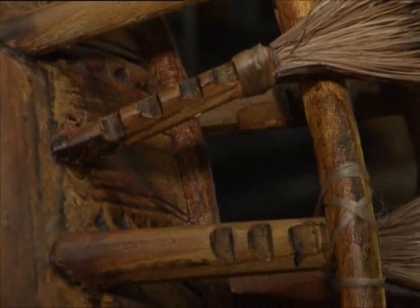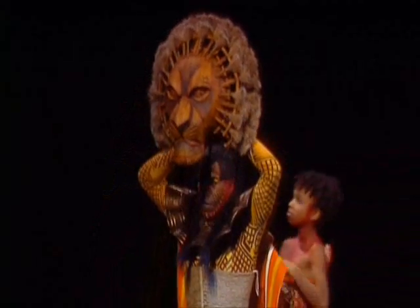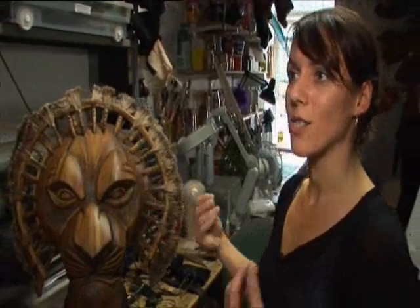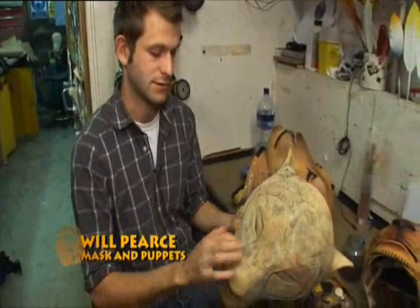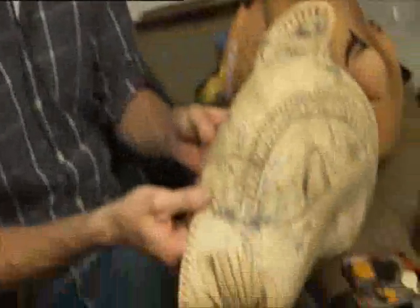The prongs here are made out of balsa wood, which is also very light wood. We use acrylic paints and several layers to make sure that it looks in the end like wood. Well, these come over from the States as this, and this is just the raw carbon fibre mask. And what we do with this, we go through it, repair any breaks. There's a bit of a crack there, so we have all the raw materials in our workshop.